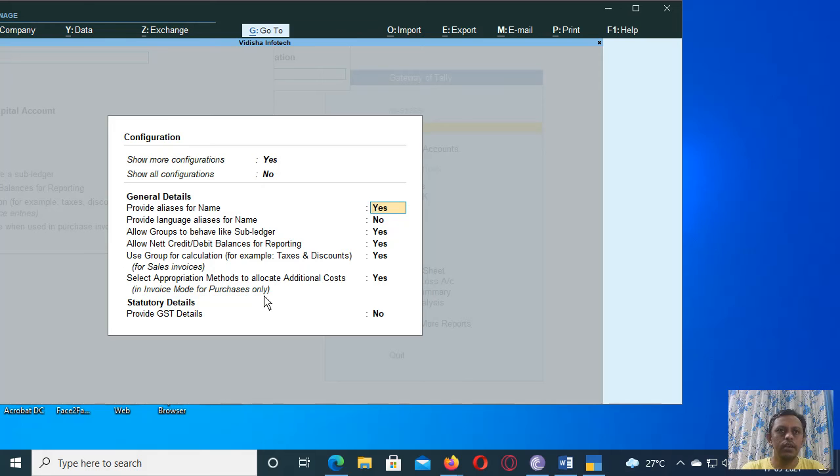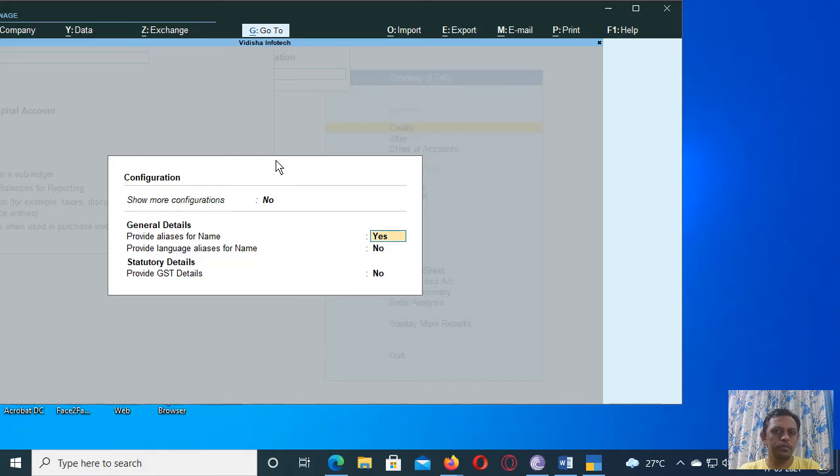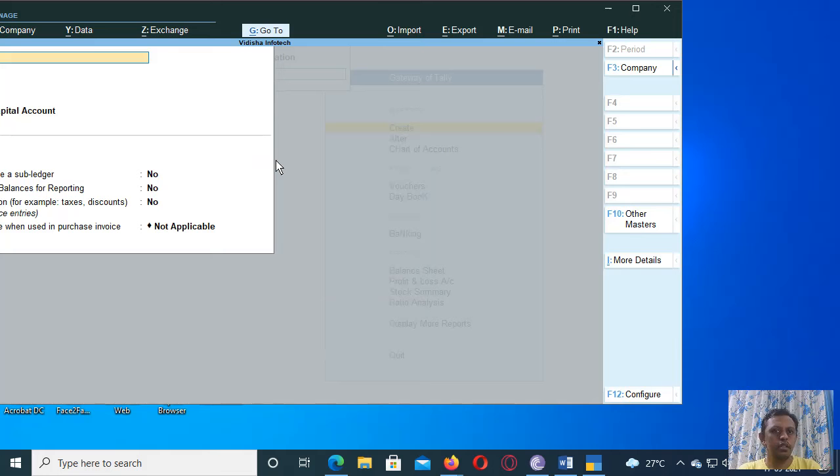So in this way we can do the configuration changes. Here for now I will press no, and I will exit this.